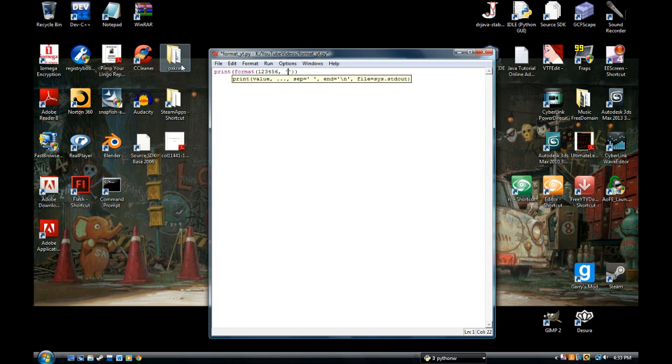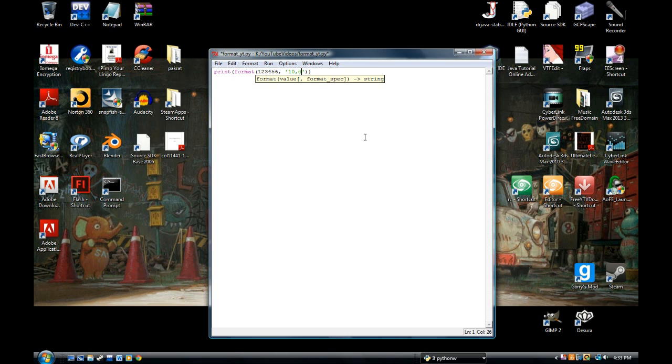We're going to do 10 wide, comma, the 1,000 separators, and then D. We're not going to use F for float. We're going to use D for integers.